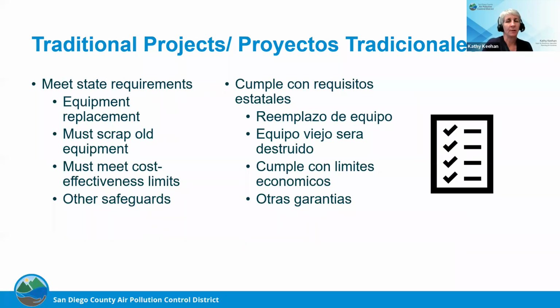So these traditional programs have to abide by strict guidelines that are set up for the use of public money and to ensure the emission reductions are permanent, enforceable, quantifiable, and surplus, above and beyond that required by regulations. To do these things, the programs usually require strict documentation from the applicants, numerous inspections and checks, requirements to scrap the old equipment so it cannot pollute again, and cost effectiveness limits that restrict the amount of funding available per project.